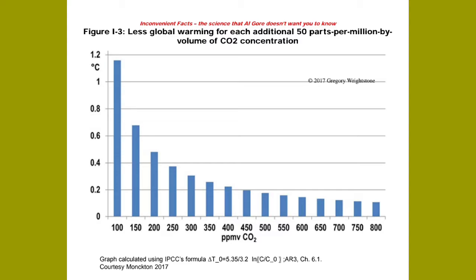This is the painting the wall red scenario. So for every 50 parts per million more CO2 you put in the atmosphere, the more the climate stabilizes, the more the heat just begins to stabilize, and it goes down and down basically. So you can have, as we've seen, 5,000 parts per million, 6,000 parts per million. Heat certainly doesn't track that, and will lower and kind of level out. And of course we're now at 410 parts per million. Of course it's due to rise somewhat, but not by a massive amount.